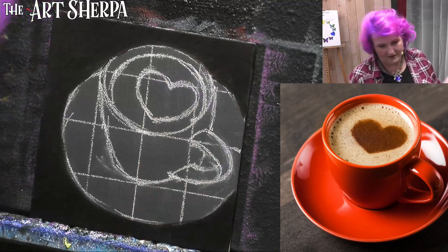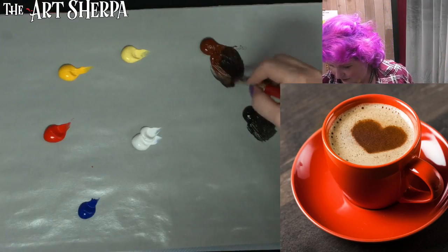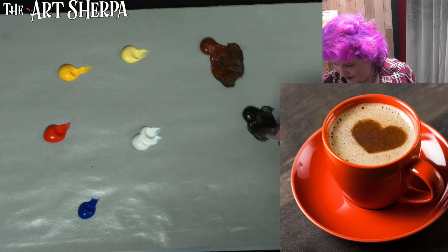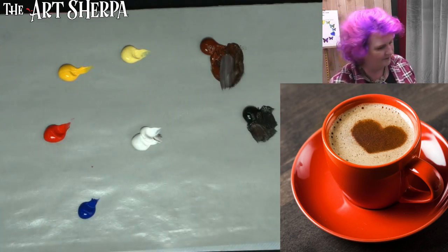There we go. So that leaves even a little bit of room to be playful. I can come in here with my little brown and my little black, and then I can even get a little smidge of white into that.